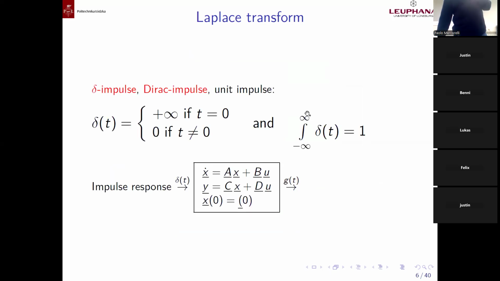If you look at this definition here, the ideal definition says that something happens between 0 minus and 0 plus. Do you know this concept? 0 minus and 0 plus. Short before 0 means 0 minus. 0 plus means short after 0. How short? Infinitely small. Infinitely short in this sense.